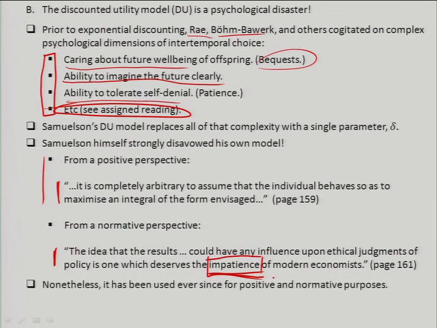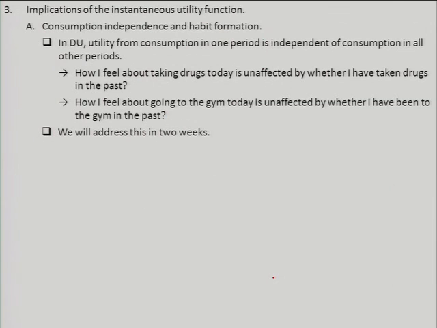Okay, so let's look at why that's such a tragedy, or at least begin to get some sense of at least one of the major reasons. There's a lot more about this in the Frederick reading, which is very interesting. So here are a couple things that Frederick et al. mentioned. Consumption independence, back up. So here's some implications about the instantaneous utility function. So before we even get to the crazy discount factor, there are some assumptions that are embedded in the way the instantaneous utility function is used here.